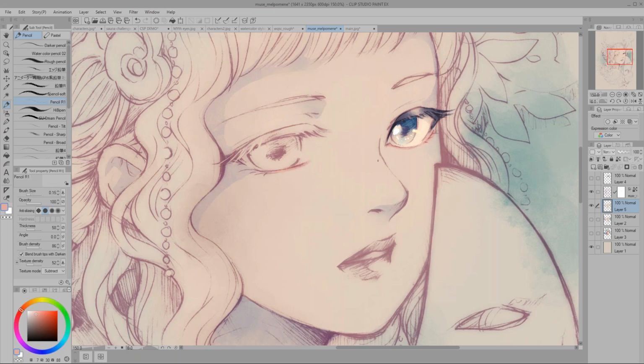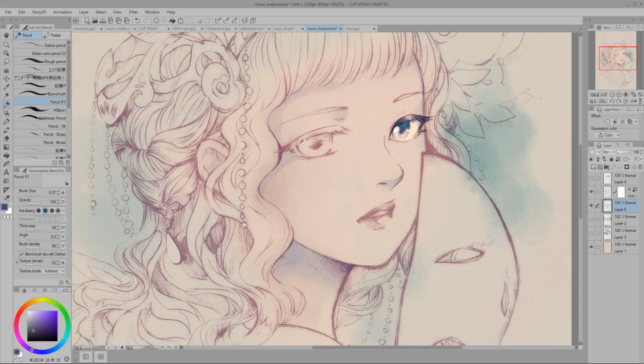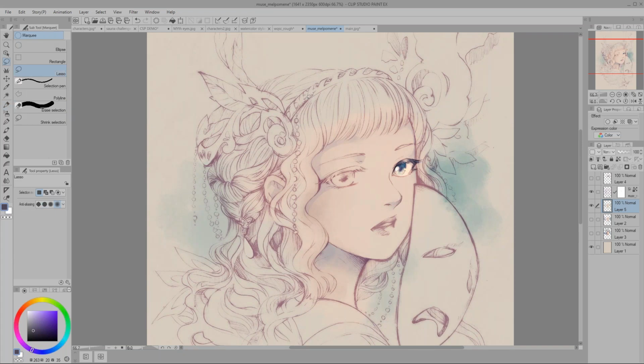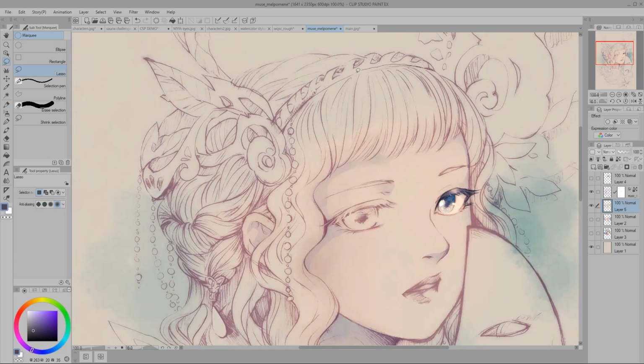I'm not sure if I want to start on the other eye. I just finished this eye. Cute eyelash. So like that. And then let me show you how I do the hair real quick. It's the same method. Sorry if this looks boring to you. I swear I will show you something different for the background after the hair.